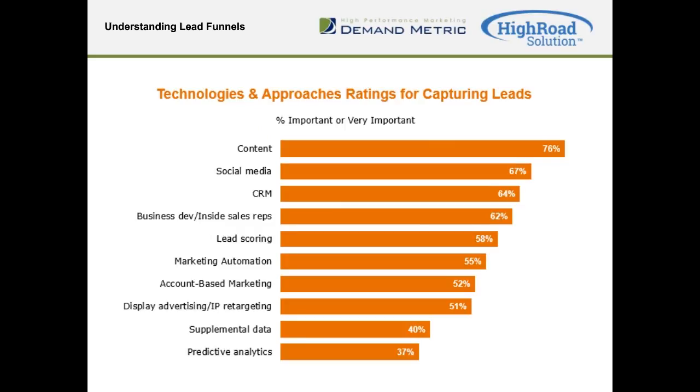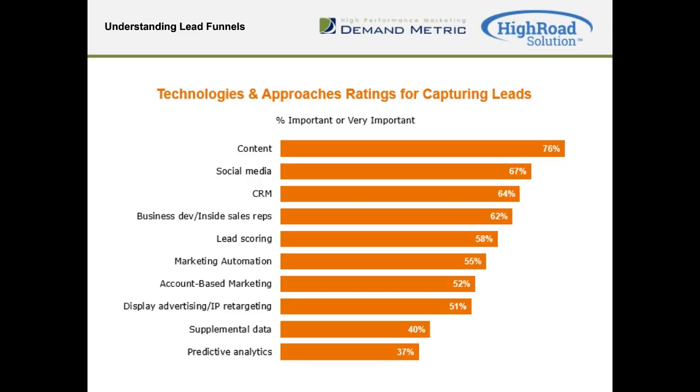We have content, social media, CRM or AMS, business dev inside sales reps or membership team reps, lead scoring, marketing automation, account-based marketing, also known as ABM, display advertising, supplemental data, and predictive analytics. It's worth noting that 8 of the 10 technologies and approaches listed here are rated as important by over half the study's participants, which reinforces their role in capturing leads. When analyzing the study's data, some of the items listed show strong correlation to the number and quality of leads generated.